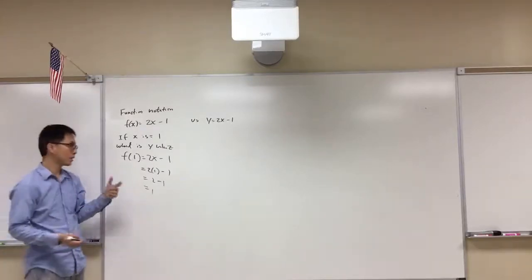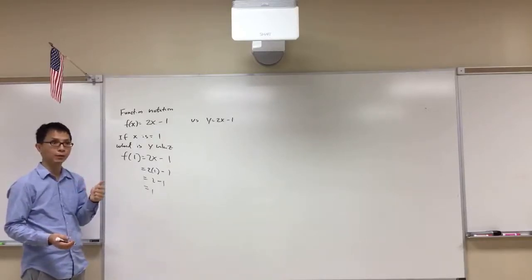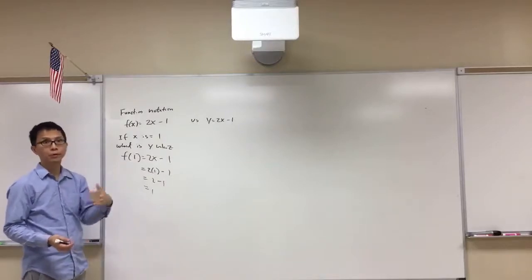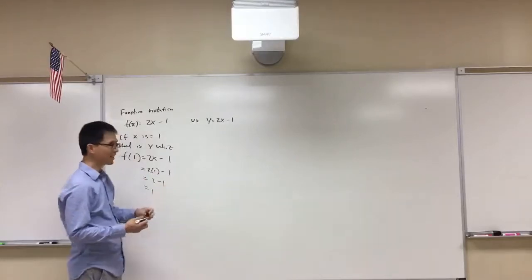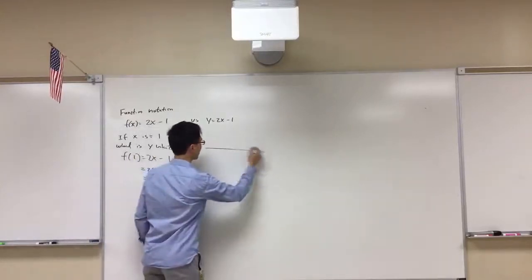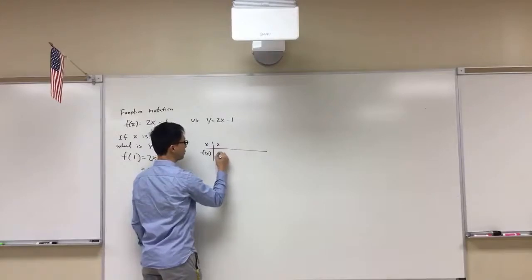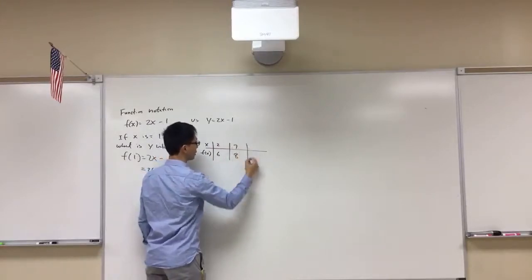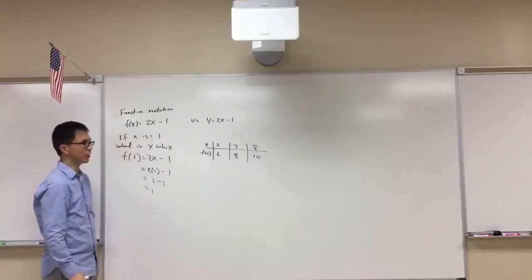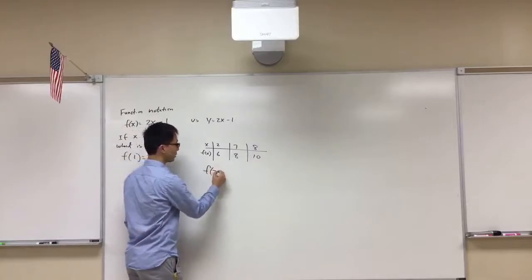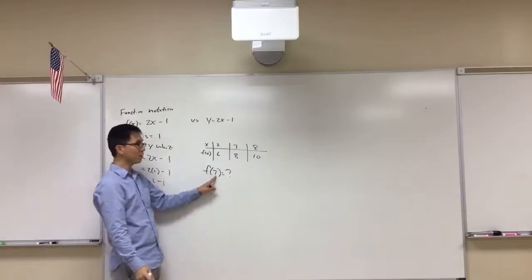Now sometimes this can be in terms of a table or in terms of a graph. We're going to talk about what happens if it's in a table, and what you would do if it's in a graph. So what do I mean by table? Sometimes I could have this. I can say x and f of x, and if I say 2, 6, 7, 8, and 8, 10, like this. I can ask, well, what is f of 7? That just means when x is equal to 7, what is my y value?